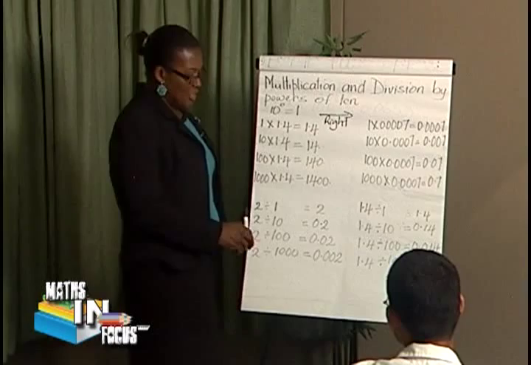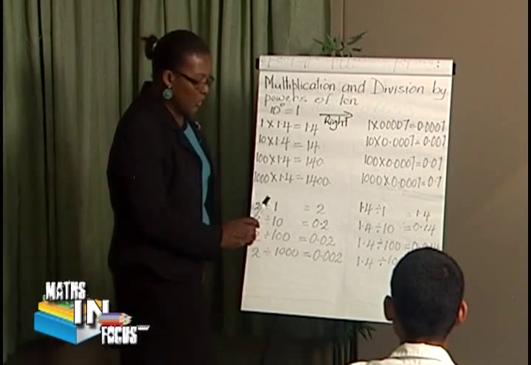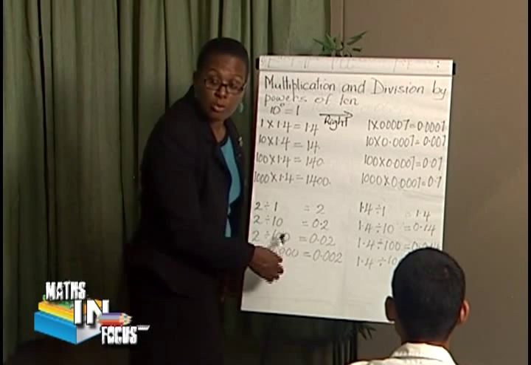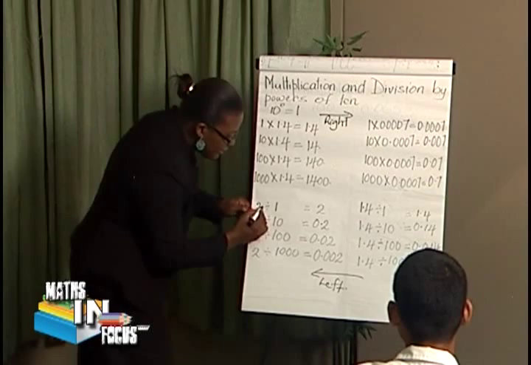Yeah. And in terms of the zeros, as we keep going down with zeros, the zero is adding on after the decimal point. So as the zeros increase in the divisor, what we notice is that the same number of places the decimal point would move. In this case, are we moving to the left or to the right? Yeah, we're moving to the left. So in the case of 2, the decimal point is here. So we got our same 2 back again.